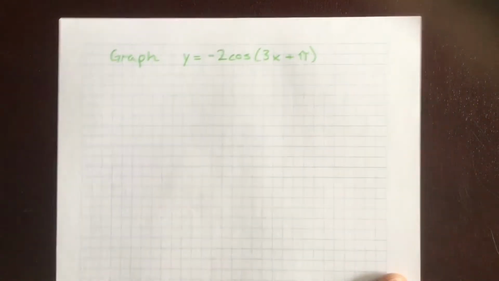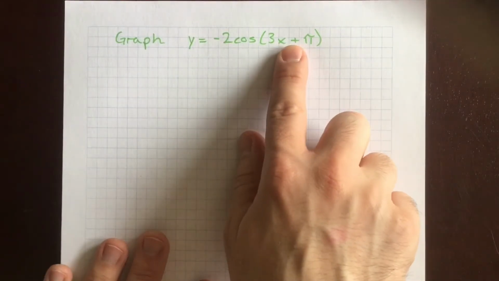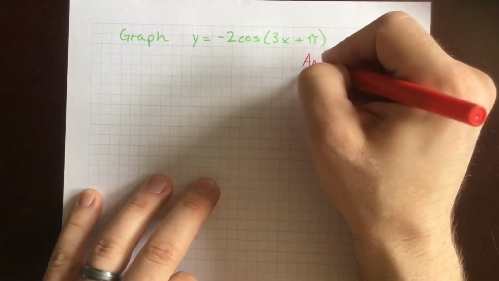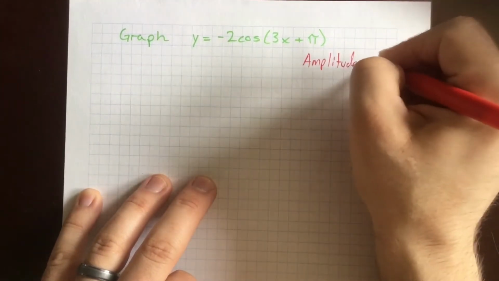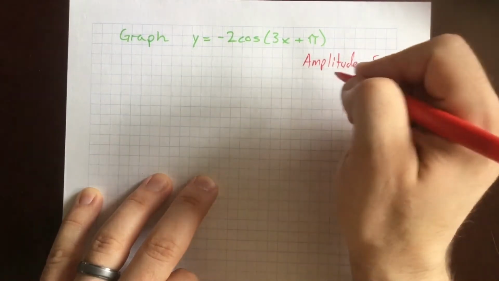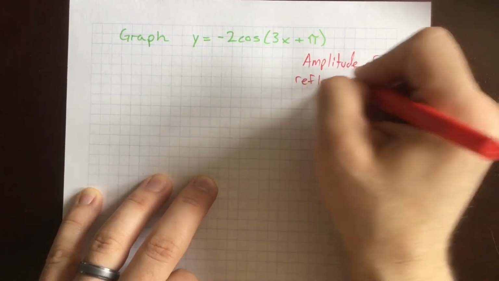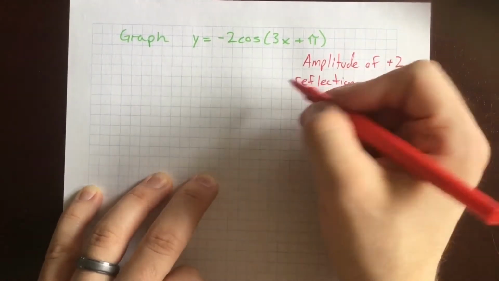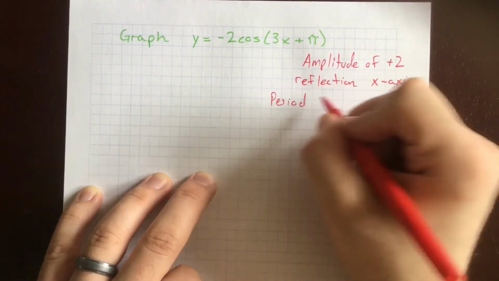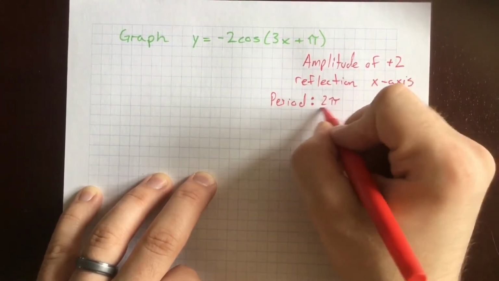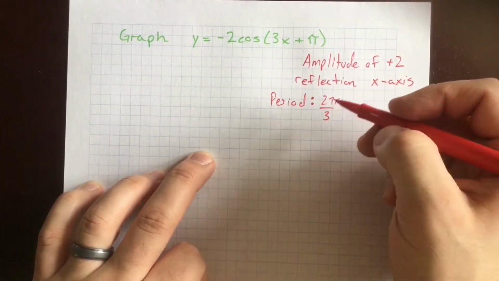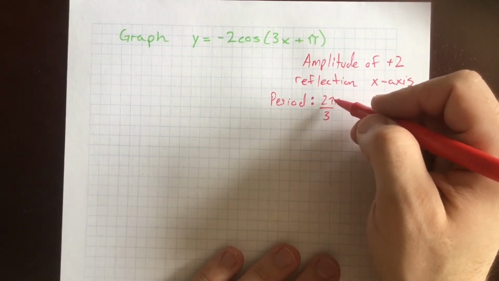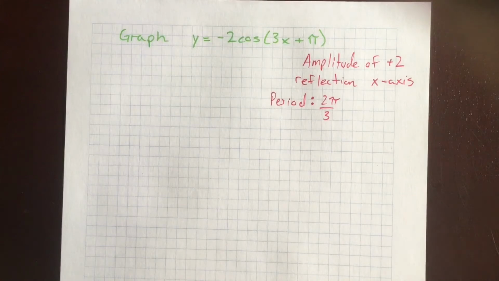So this next one we notice right away how our inner part of the function is different. So just going through this, amplitude of negative 2, positive 2, because the negative conveys a reflection over the x-axis. And then a period of 2 pi over 3, which we can simplify. So our period's 2 pi over 3. And I'm not going to write 0 to 2 pi over 3, because with the phase shift, it's not that.